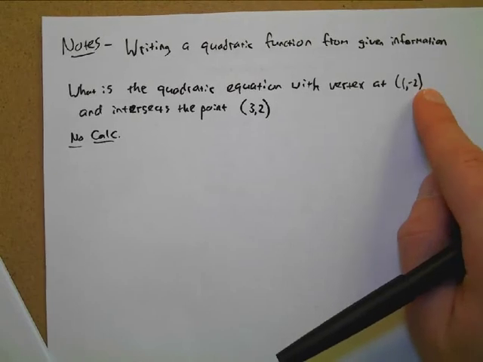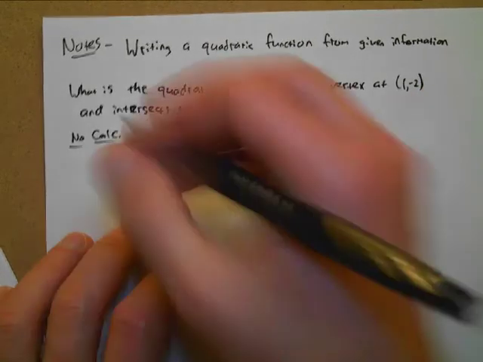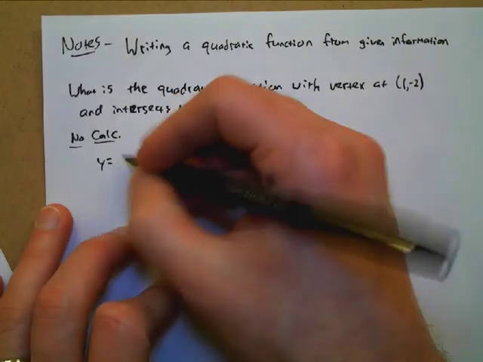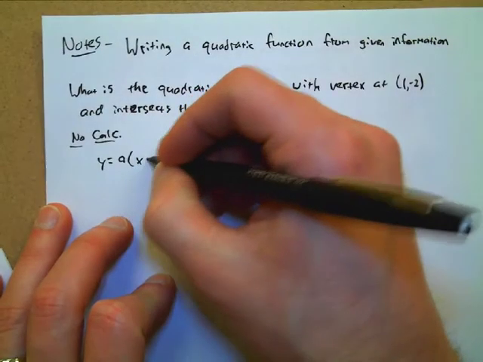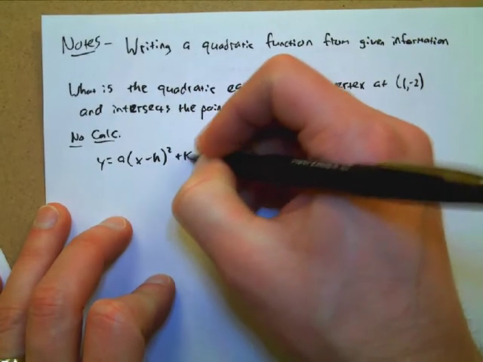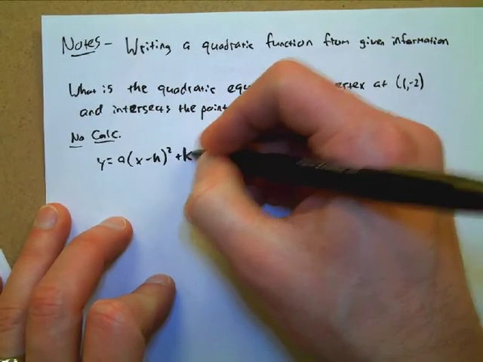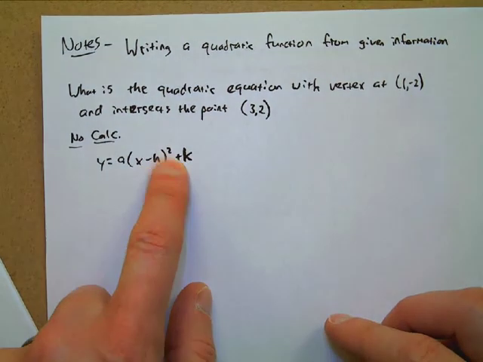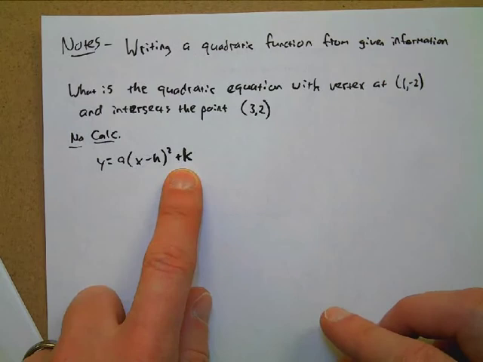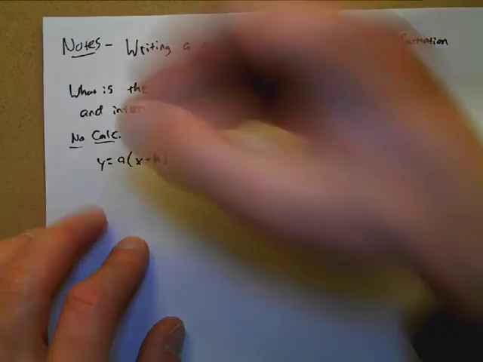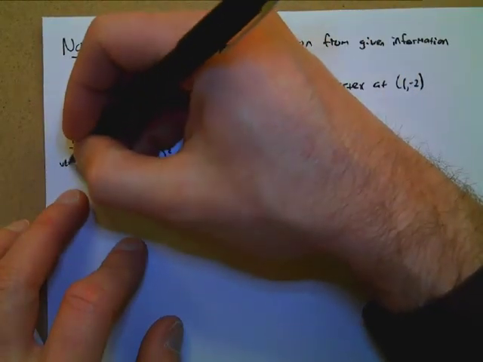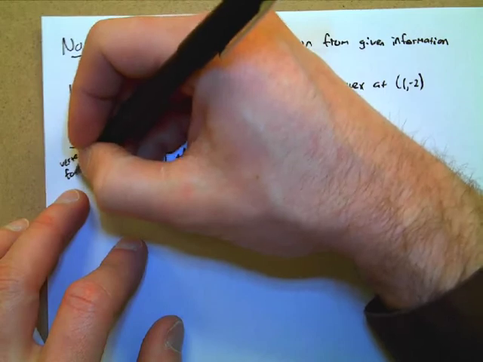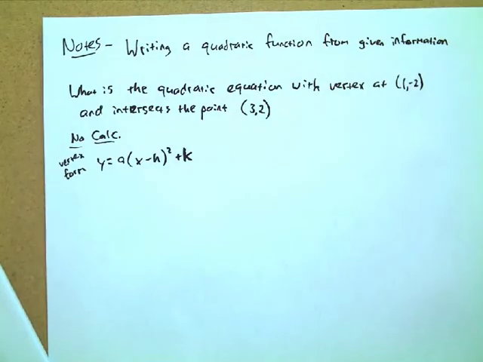Okay? So how do we indicate that? Well, let's think about it here. Our transformations of the quadratic equation look something like this, right? y equals a times (x minus h) squared plus k. What's the name of that formula? This is called vertex form. Okay, we're going to use vertex form. Makes sense because we have the vertex, right?